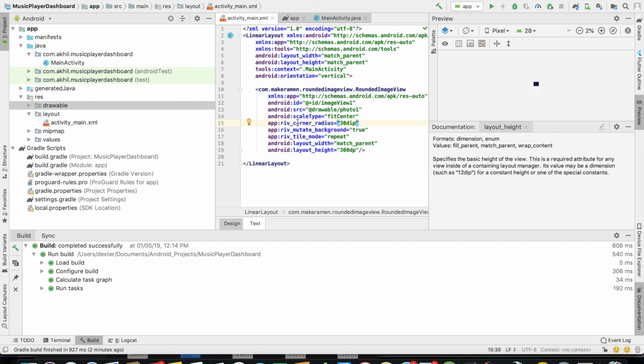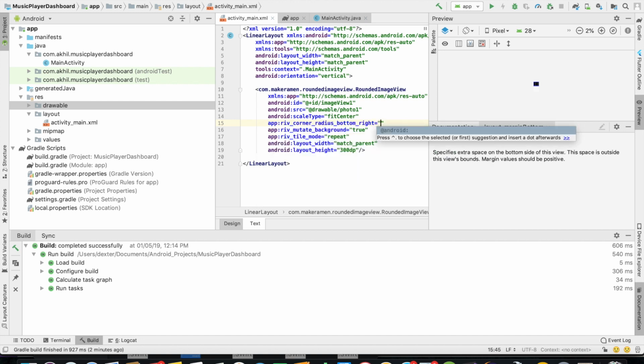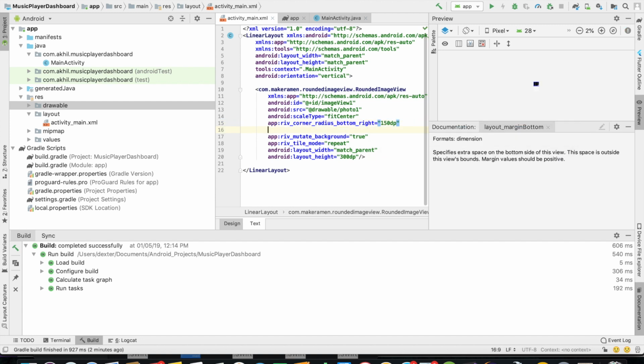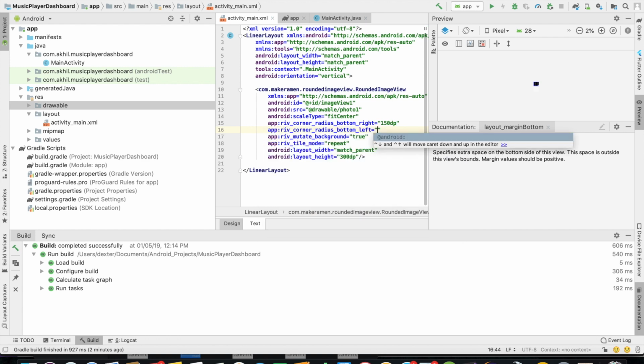You can see he has given 30 dp as the corner radius, but I'll need only bottom right and bottom left. The height is 300, so the radius will be 150 dp. Bottom left 150 dp. Now you can see the UI here.